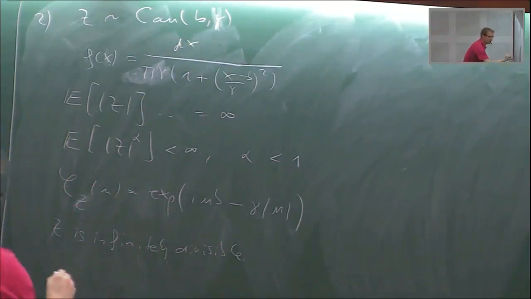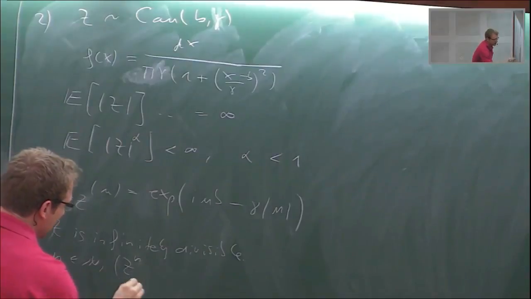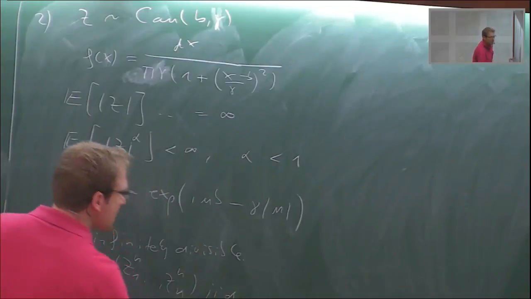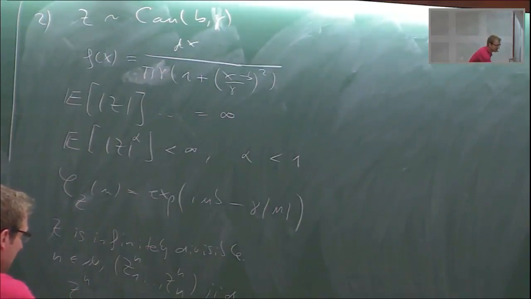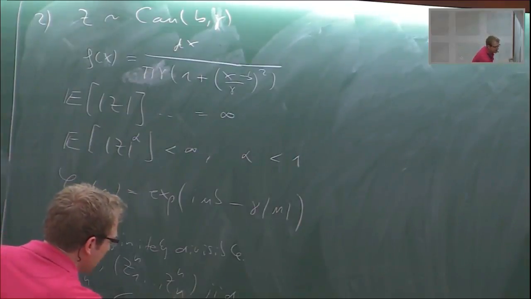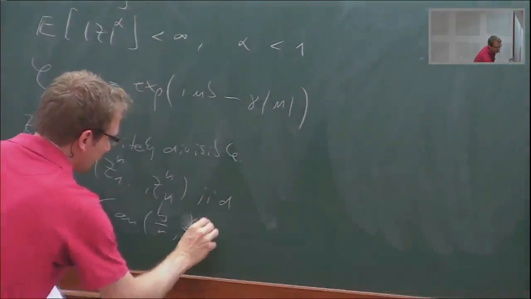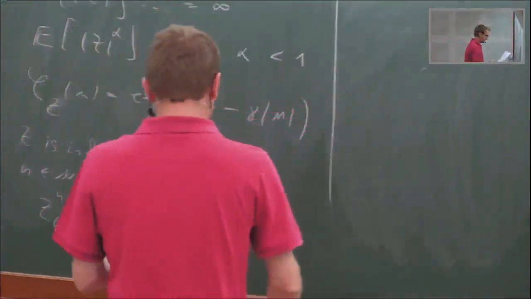So if we have, for any n, independent copies zeta_{n,1}, ..., zeta_{n,n}, IID, the distribution is nothing but the values here divided by n. So zeta_{n,k} is nothing but the Cauchy distribution with b divided by n and gamma divided by n. So how can we see this? This is not too difficult.